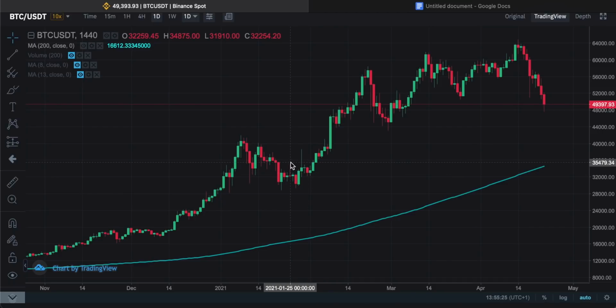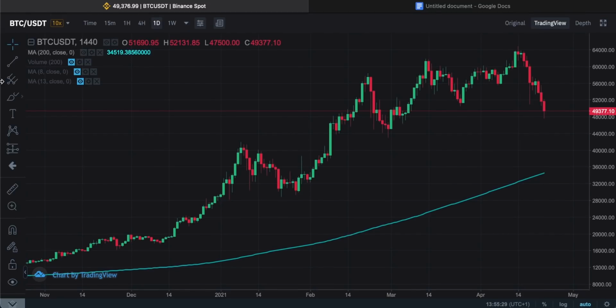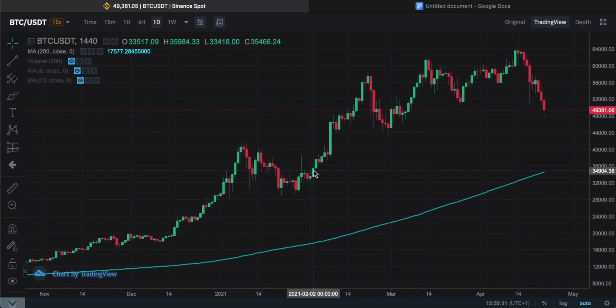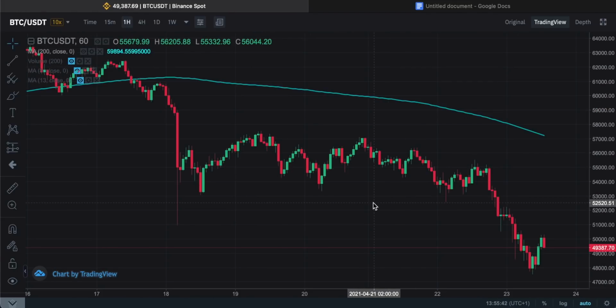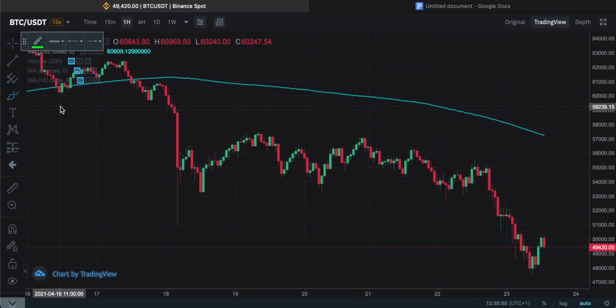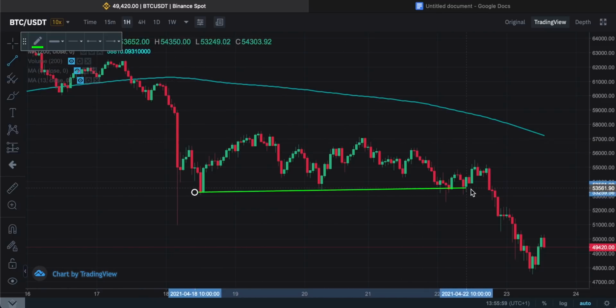You can actually combine breakout trading with swing trading if you like. Go for the 1 day chart as you can see right here and actually carry those positions longer. Or we can come to maybe, let's say, a 1 hour chart and you can trade these intraday as well. Now you know that right now, as of making this video, Bitcoin is in a pullback and definitely a move lower. And so what we can see here is actually a really good trend line. So I'm just going to draw this trend line right here, as you can see.